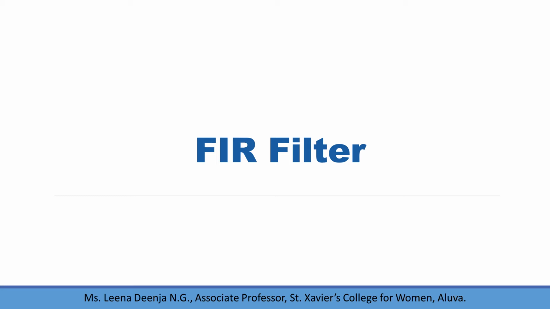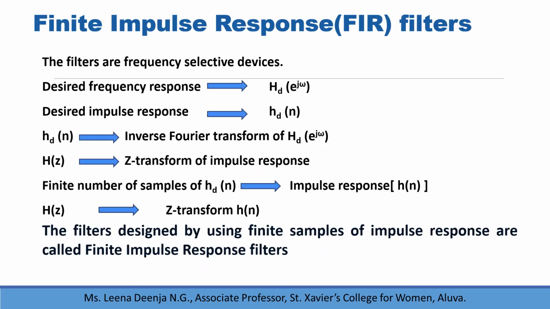Hi everyone. Through this class, we are going to study about FIR filter and windowing using a rectangular window and a triangular window. The filters are frequency selective devices. The nature of filtering action is determined by the frequency response characteristics H(e^jω), which in turn depends on the choice of system parameters.